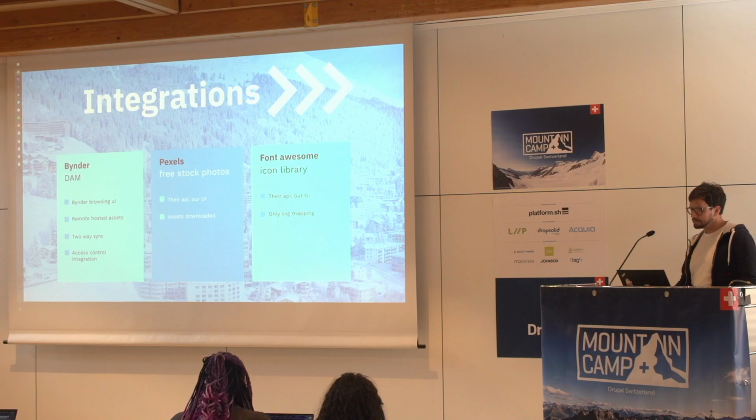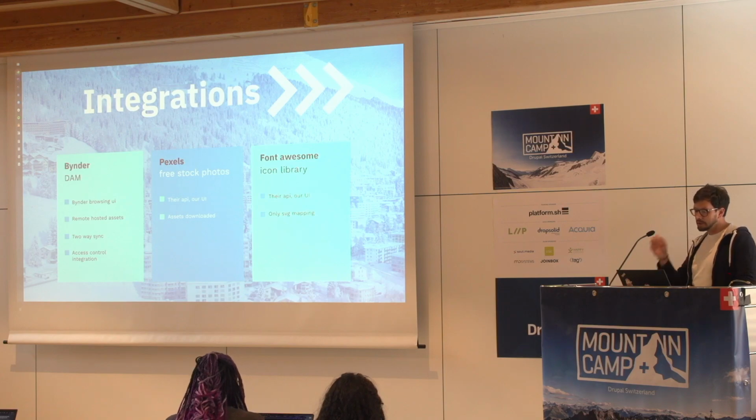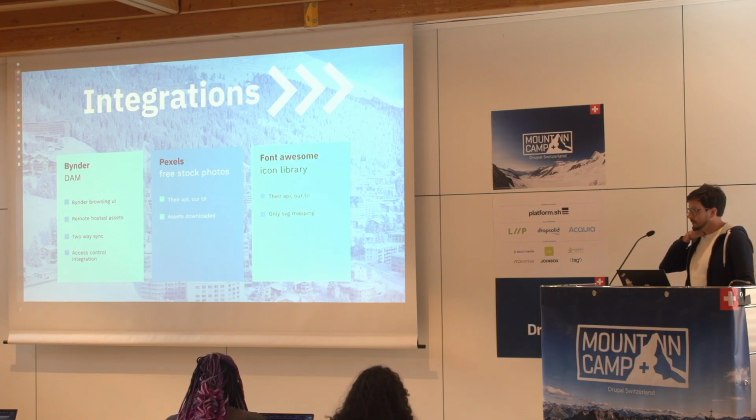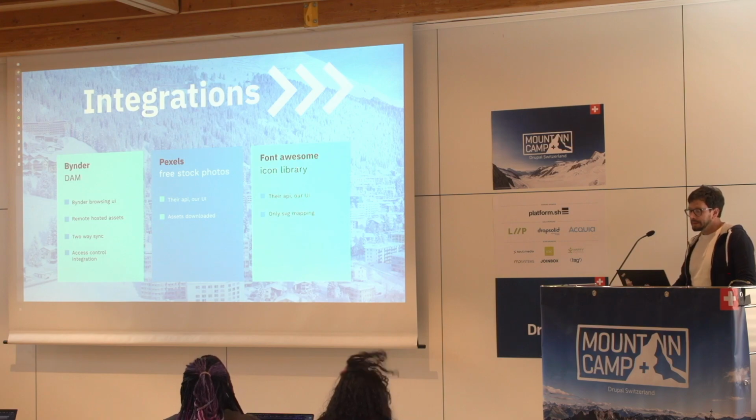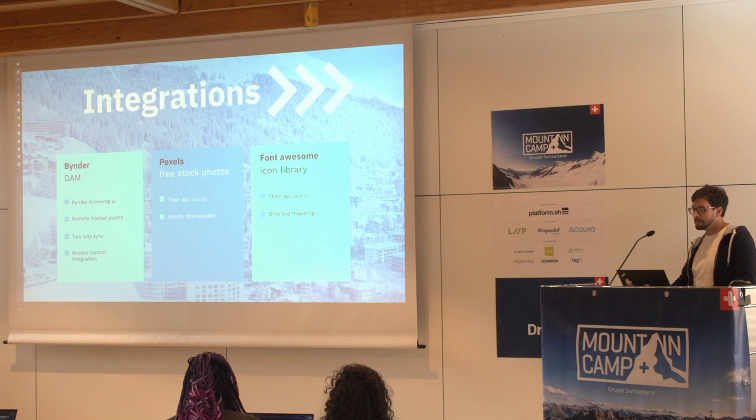Now let's look at the 3 integrations we want to showcase. I will try to highlight the differences for those implementations. First, Bynder. It's the most complex one. It uses its own UI component called compact view for browsing. It does create media entities, but the source of the actual assets remains on Bynder.